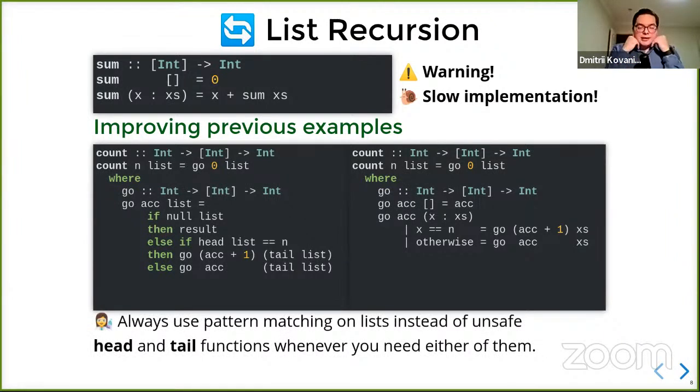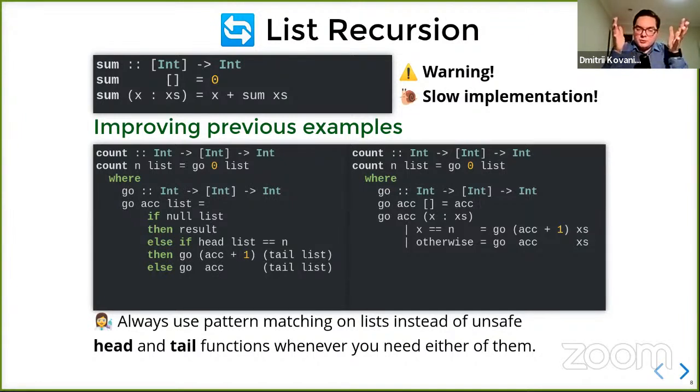So actually, as I mentioned, you shouldn't use the functions head and tail anymore. And if you notice that in your function you use functions like head and tail for the same list, there is a 100% chance you can rewrite your function with pattern matching and avoid using unsafe functions. Our count function is not unsafe, but still you need to look at the code to make sure that it's safe.